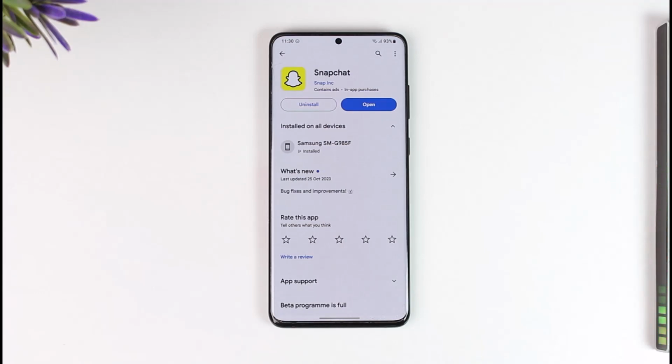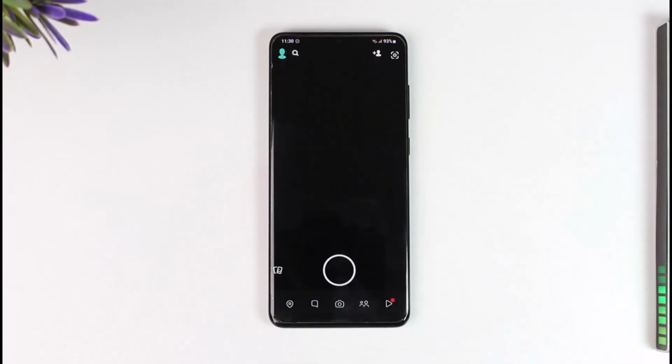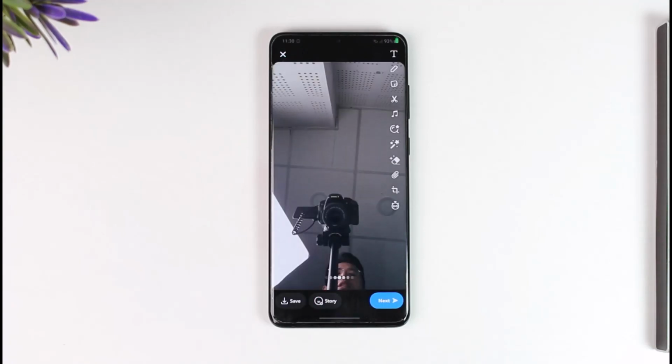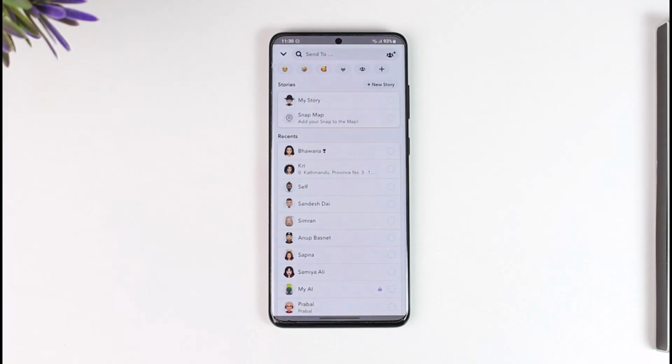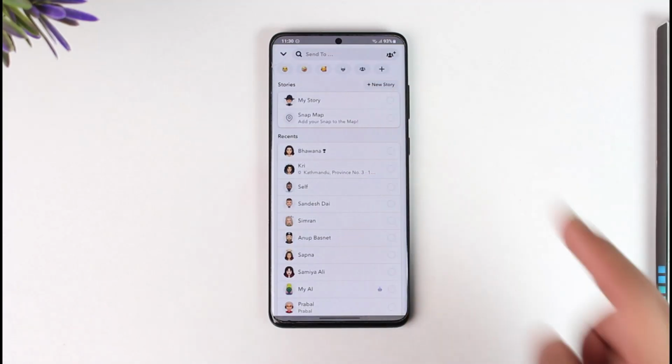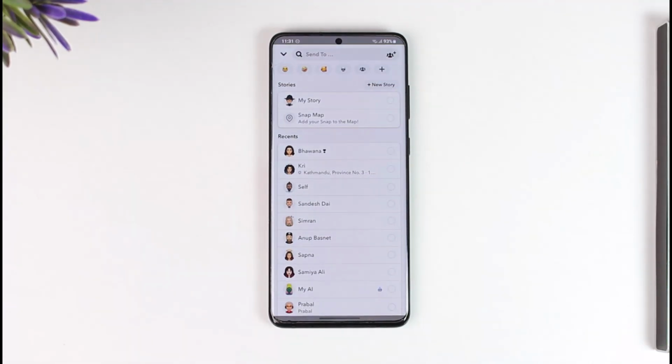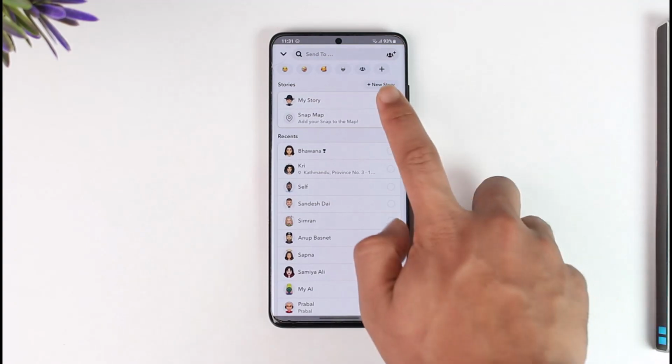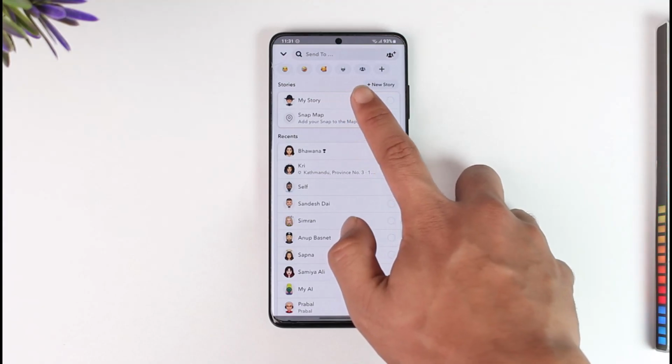If you want to edit a shortcut on Snapchat, first of all make sure to launch the Snapchat application. Let's say that you took a certain snap and you want to send it to your shortcut people, but then you want to edit those shortcuts now because the people that you added early on, you don't want to add them again. So what do you do to edit the shortcut? Because you can see I have got at least 4 different shortcuts at the top.